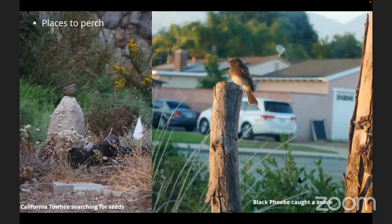And so this is a perch that's outside the window of where we have our desk in one of the rooms in our house. And so often we'll see birds, especially Phoebe, perching on it and then swooping down to get something and then coming back. So we get to see a lot by strategically choosing where we put that and then providing that extra element. Being able to perch on the edge of this young coffeeberry shrub is not quite the same in terms of the view and being able to launch itself into the garden.